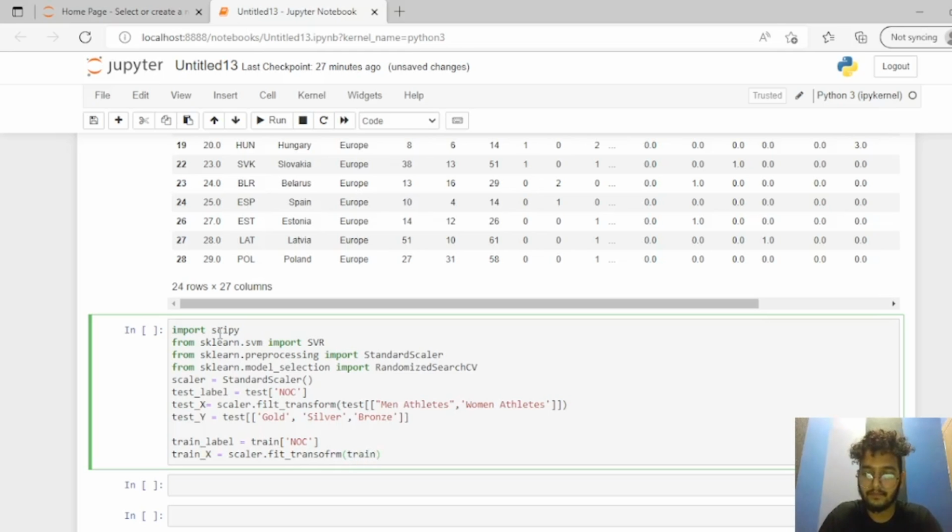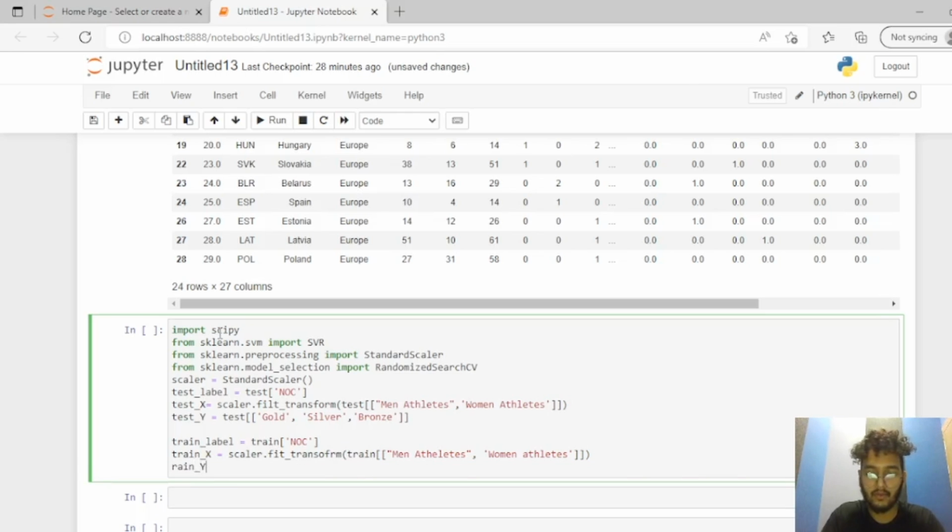So we will write train, same athletes. train_y equals to train gold, comma silver, comma bronze.